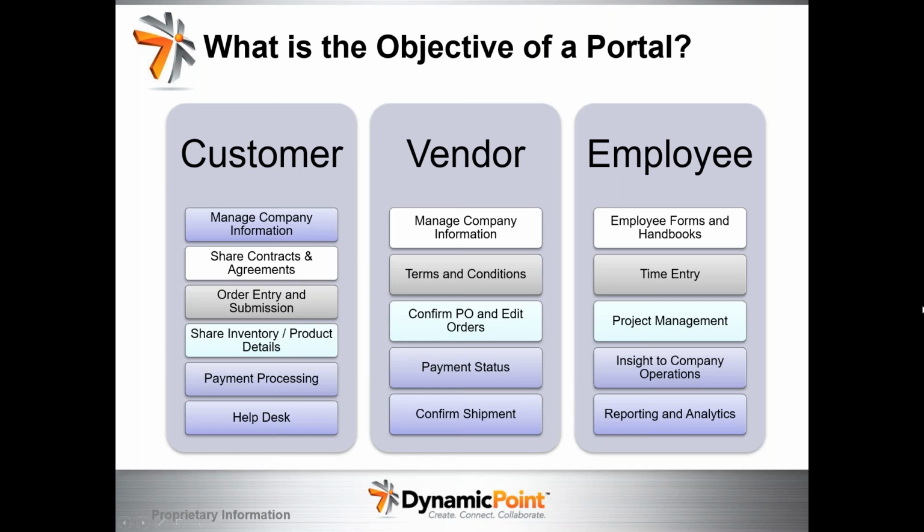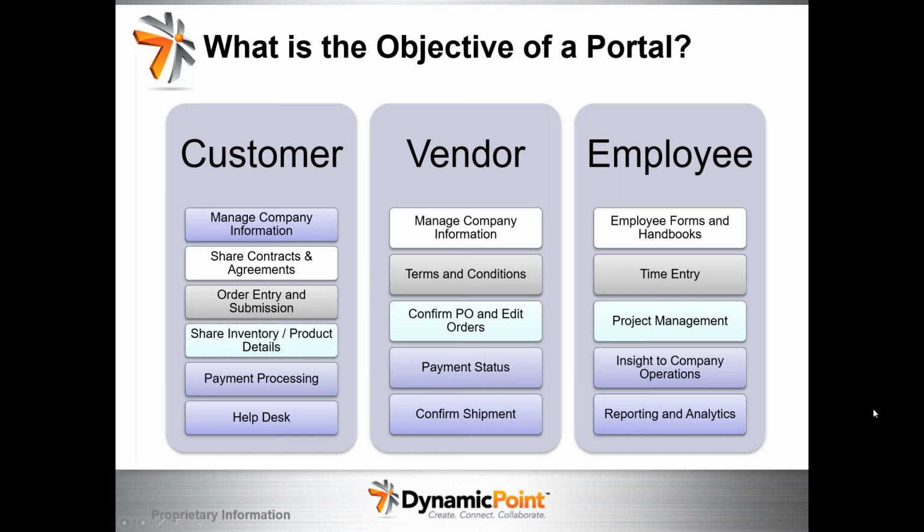So let's go through each of these individually really quick. In the case of a customer portal, usually the intent is to manage their company information, allow customers to see their records, update contact information, new email addresses, new addresses, new team members, potentially share contracts and agreements, and order entry. Maybe I want to give them the ability to create and submit new orders that go directly to my company.